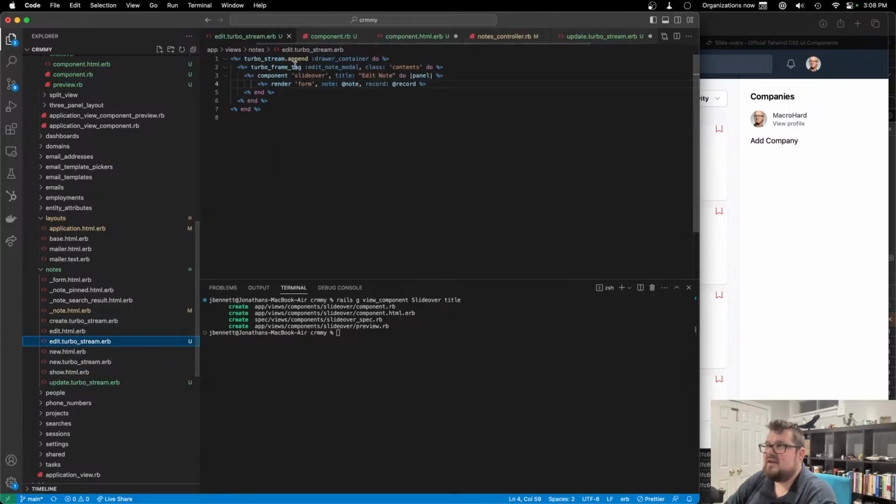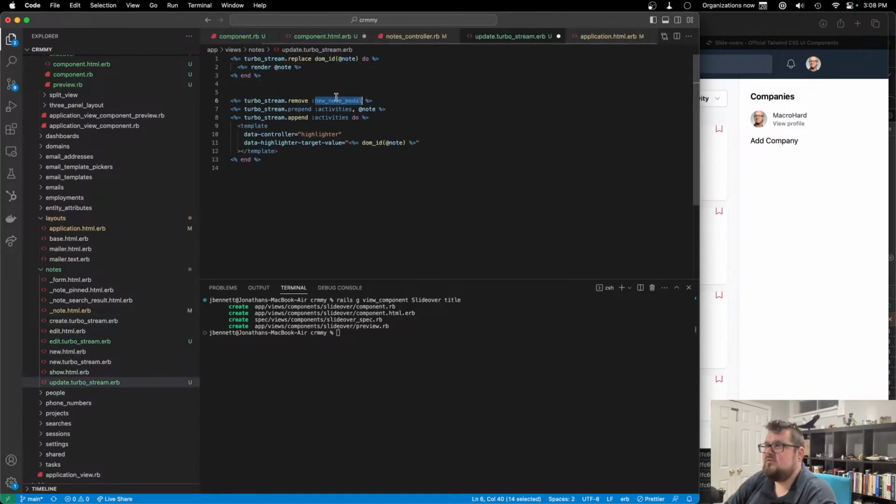So on our edit, we're going to remove the edit note modal. We are not going to want to prepend, we're going to want to replace. We're going to replace the DOM ID of the note with the new note, and we'll still throw in the highlight. Let's see if that works.